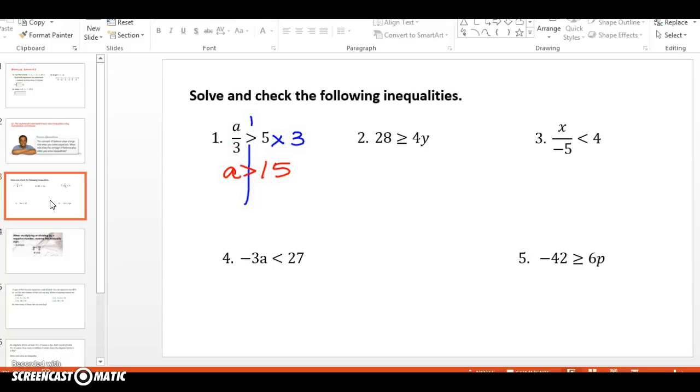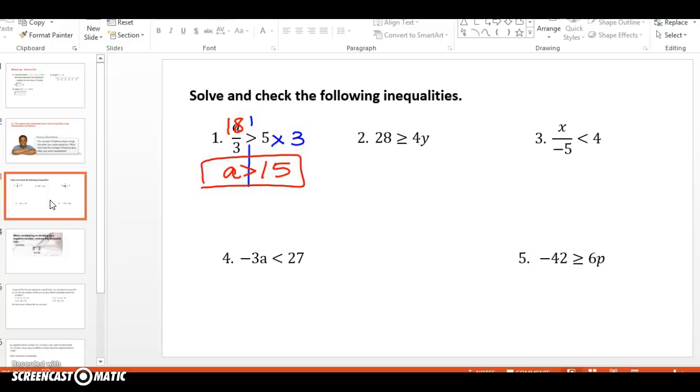Okay, so if I go in and check this, and I put an 18 right here, this is 18 over 3 is greater than 5. Is this true? Because 18 over 3 is 6, and 6 is greater than 5. Does that make sense? So nothing wrong with this one. This one works. We did it correctly. Here is our solution. We're going to do that each time. Something's going to happen here in a minute.